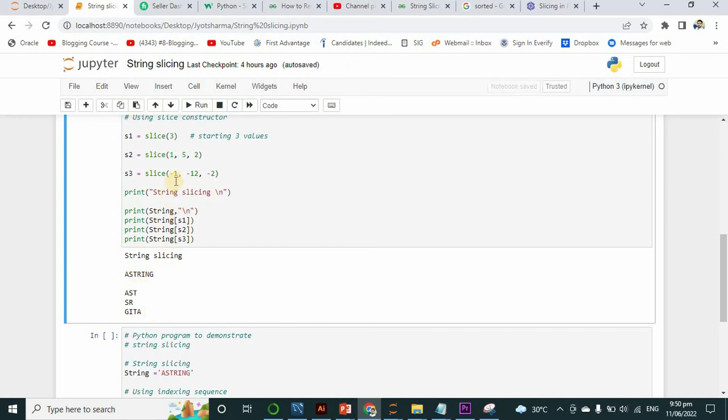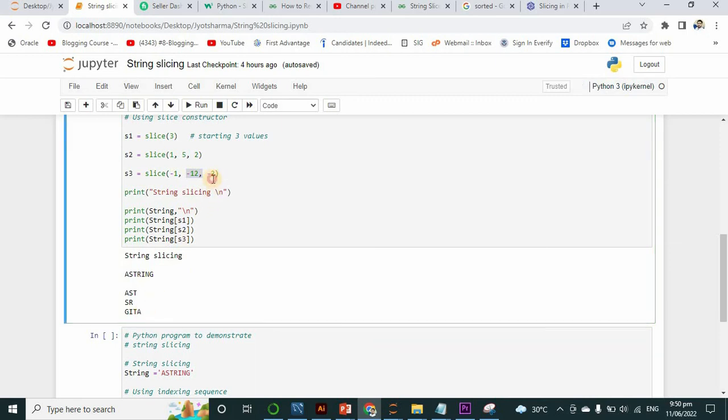Okay, so -1, it will reverse, it will start from the ending. This means -1, it will start from here, G, you can see here G. So how long will it go? -12. -12 is the stopping point of the sentence. It will stop on the -12.